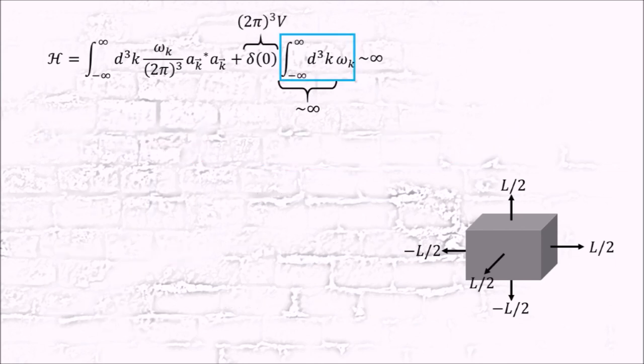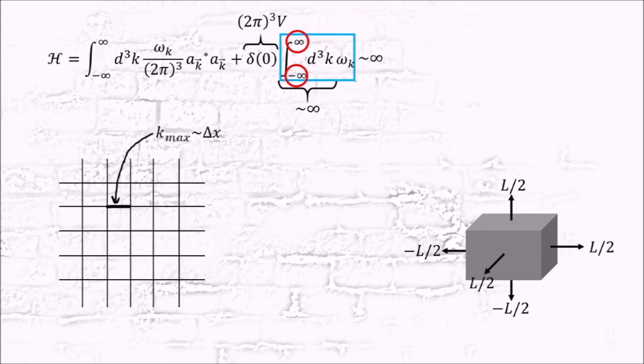The second infinity arises from the fact that the space is continuous, which is reflected in the infinite range of the momentum. If we had constructed a discrete field theory, one that lived on a lattice, there would be a momentum cutoff, and this term would be finite. So effectively, we have constructed a quantum field theory by placing quantum harmonic oscillators at every point in space, each with a finite ground state energy. Are we really surprised that the ground state of the whole field is infinite?